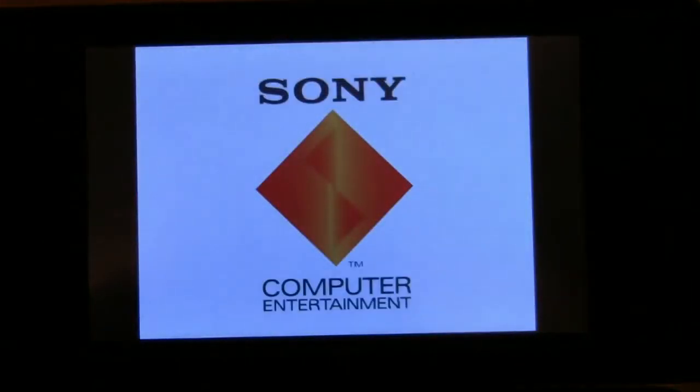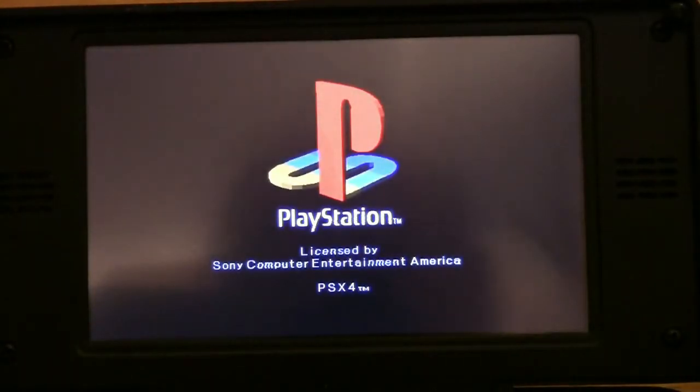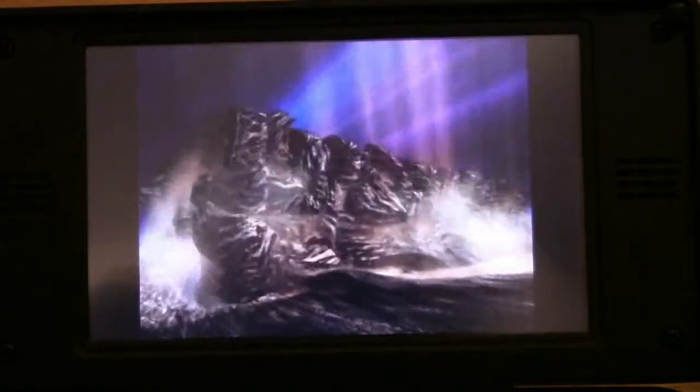Let's finish off with a nice PlayStation 1 game running on the PlayStation emulator for the Pandora. And this emulator is also available on the other handheld platforms out there, but it's running the best, of course, on the Pandora. Now let's see if I see a drive light.